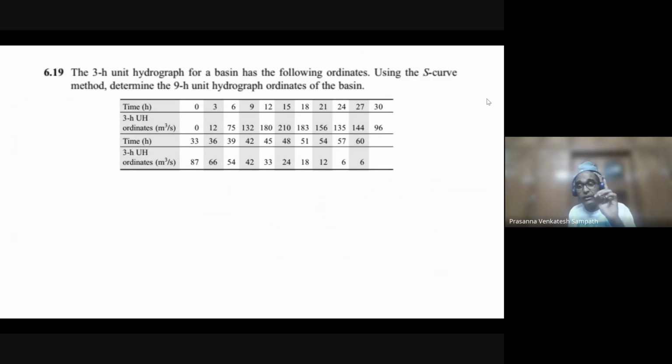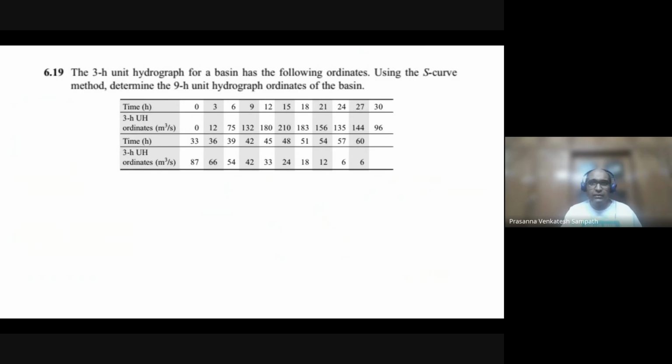As you remember, if you have an integer multiple, it is perfectly straightforward and perfectly correct if you use the method of superposition. There is nothing wrong with it. It will give you the right answer. It will be identical to whatever you get with the other method. But in this particular example, you have been asked to do it a particular way, and therefore you just have to follow the instructions, basically. Okay, so we will just walk through the steps. All of you are familiar with this S-curve approach, but we'll just walk through the steps.